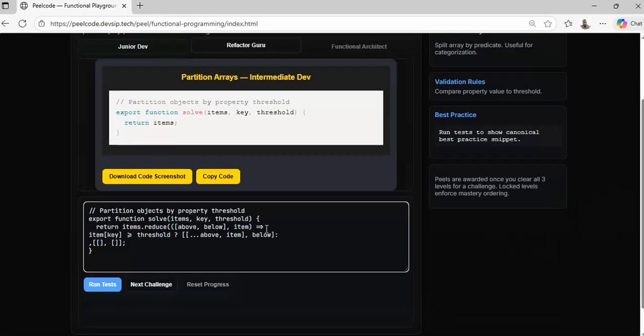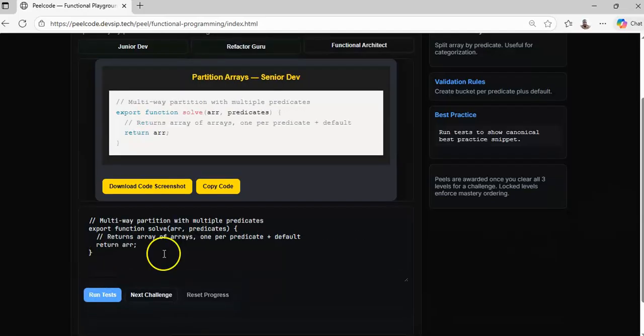Otherwise, if it happens to be false, we'll come here and return the above as it were, and then for the second array, we'll spread the below to create a new array altogether and act on it, and then return the item like that. So I think this one will work, and then of course we don't forget the bracket there. Good, moving to level 3.